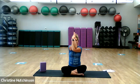Good. Coming back to center, arms stretch out in front of you, palms up. Let's inhale, arms come up. We're going to take this into an eagle pose. So we're going to exhale, right elbow underneath your left. This is where it's going to get difficult for me. Okay, so your left elbow is on top.